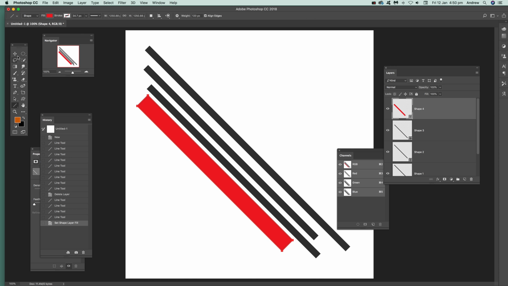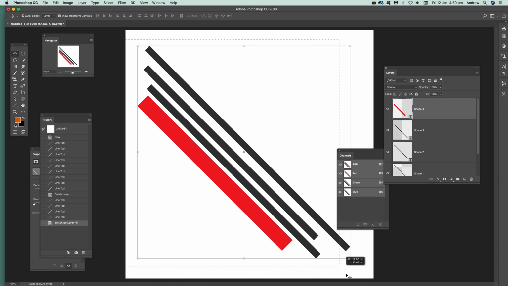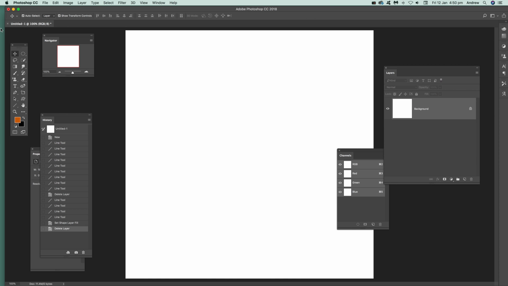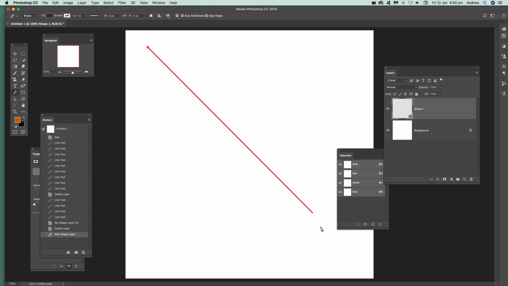Also, of course, you can use the pen tool as well. There's another one for creating a nice straight line. And I'm just going to quickly go to the pen tool. Now, depending on your system, obviously it might be different customization, but there's the pen tool there for me. And I'm just going to select that, click there, and then hold the shift down, and you can see again constrained, and click there. Now, I don't want the other bit, so I'm just going to stop at that point, and you've got the straight line.